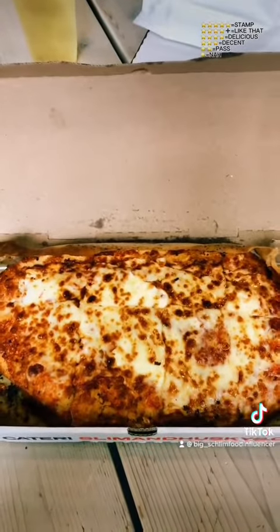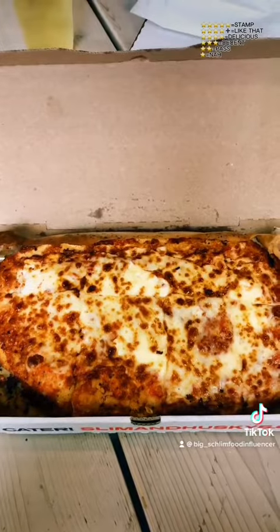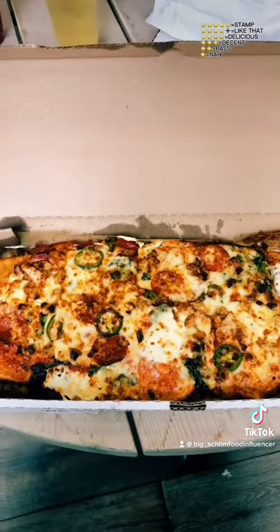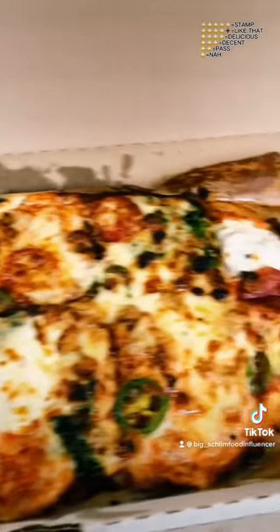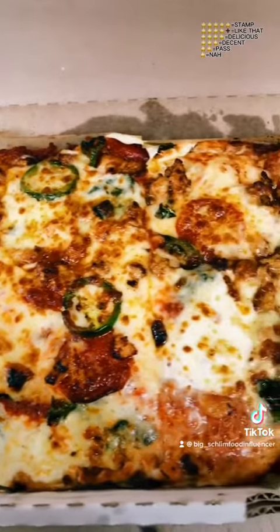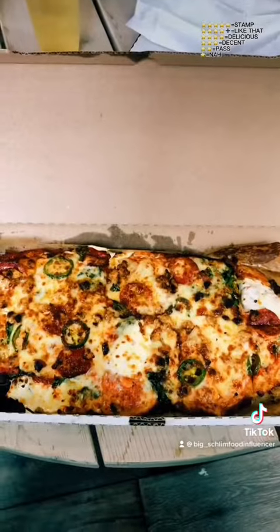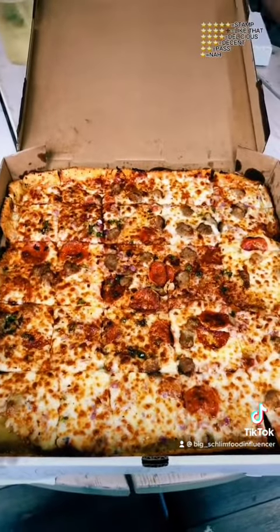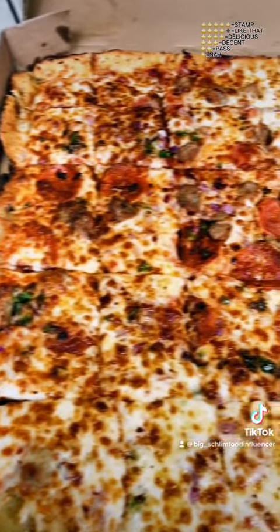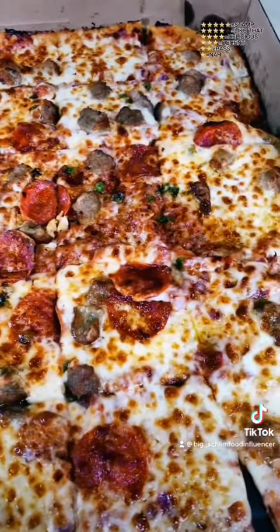First up, I got the 10-inch Slim Got Cheese Pizza with four different kinds of cheeses — $14. Next up, I got the 16-inch Build Your Own with pepperoni, jalapeños, Nashville hot chicken, and that good spicy red marinara — $16. And I got their new Big Pop-A-Pie with pepperoni, sausage, green peppers, red onion, and garlic drizzle — $26.